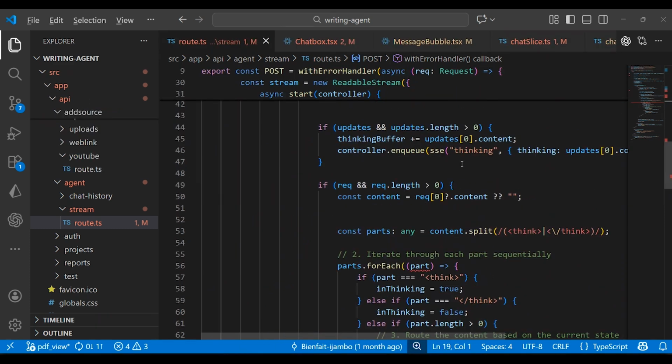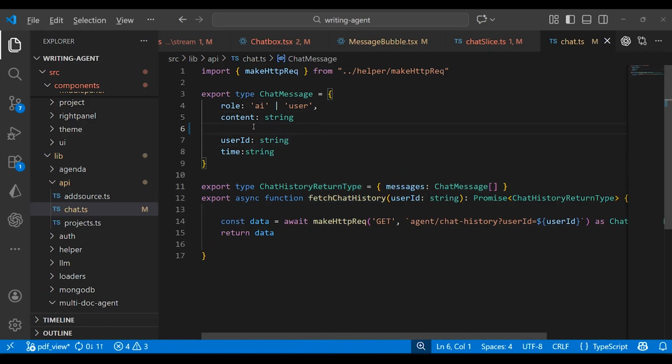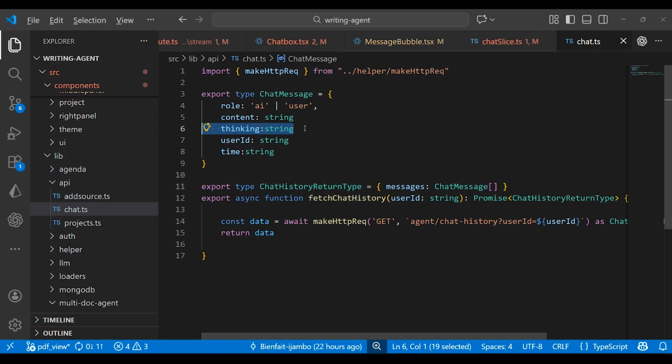Now what I'm going to do, guys, is head into the child.ts. You can see here's the child.ts, and we have a function that we created in the first part that allows us to retrieve the child history. Now I'm going to pass the thinking property, because we just added it to the child history and we need to retrieve it.